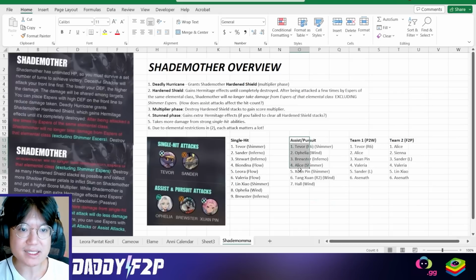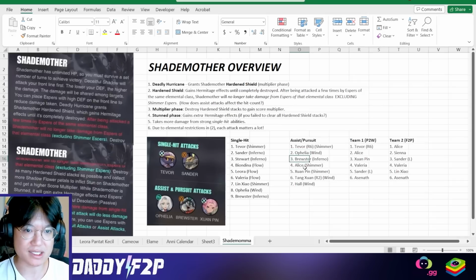And then now, these are all the assist Pursuit Espers. So we have Tever at R6, he's going to be amazing, he's going to be the best choice basically. And then we have Ophelia here with the Pursuits, and we have Brewster for the unlimited assist, we have Alice for a lot of assists and she's a Shima type as well. We have Shenpin for the indefinite amount of assists as well and she's a Shima type.